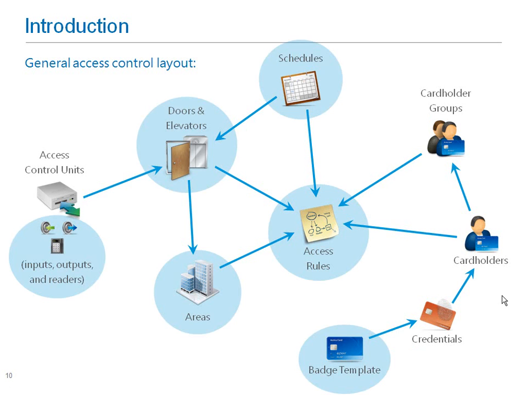Now, the whole thing usually takes a couple of days to go over, so we're limiting our topics today to just parts of the system, which I've got highlighted in blue here. Some of the rest will be covered in Part 2, or may be left for a future webinar if it requires more in-depth coverage. In particular, we're going to look over how to use the inputs and outputs related to a unit, but we're not going to go over the wiring of the unit until the next webinar. Similarly, we're going to touch on a few points on elevators, but we're primarily going to focus on doors with regards to configuration and use in access rules.